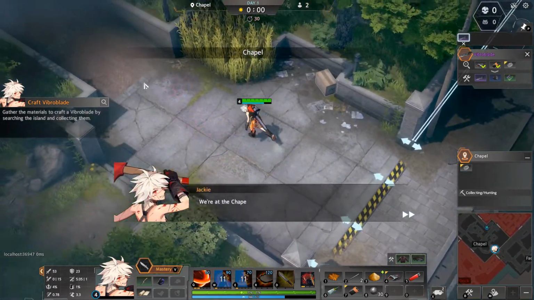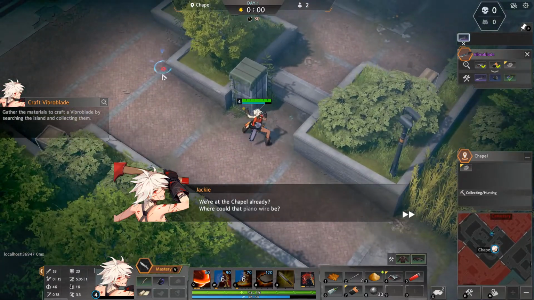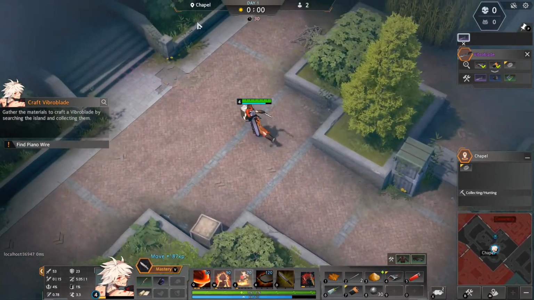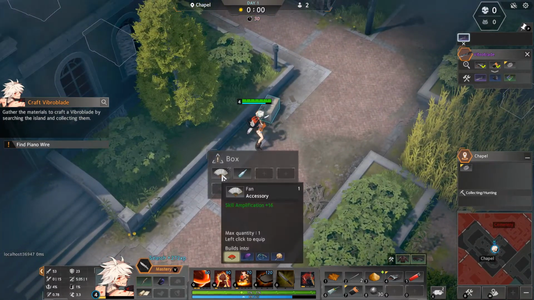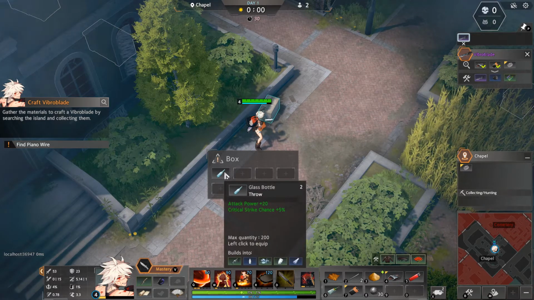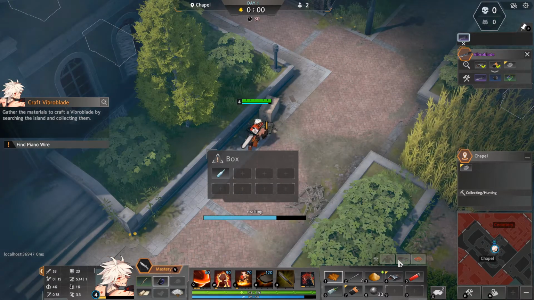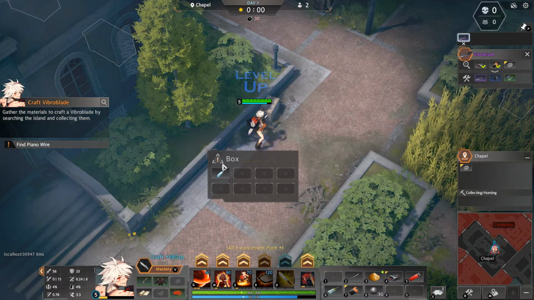Hopefully we got here. Only the best of. Where is the chapel already? Where could that piano wire be? Maybe here? Piano wire? Where are you? Maybe not here. Maybe here? Could it be that easy? Fan. You know what? I can wear that one. Wait a minute. I have armor. Perhaps it's something worth using. Okay, I'm going to take it.